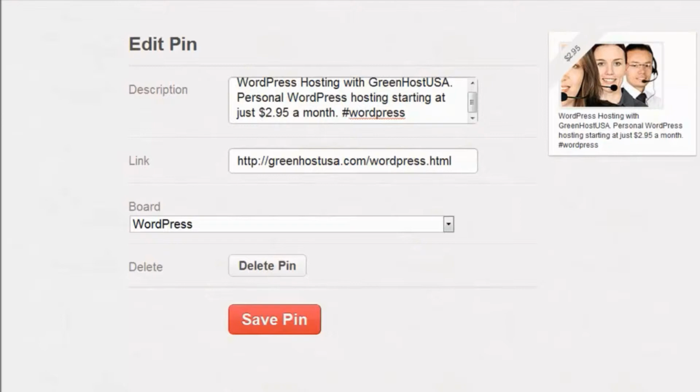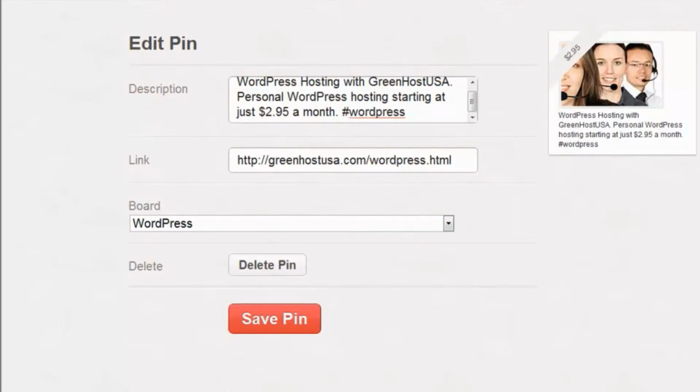That's one reason why Pinterest is really popular right now, because it is shown that it's driving a lot of traffic to websites. So don't use it specifically for self-promotion, but if you do, use it in ways that are beneficial to others and not necessarily beneficial just to you.